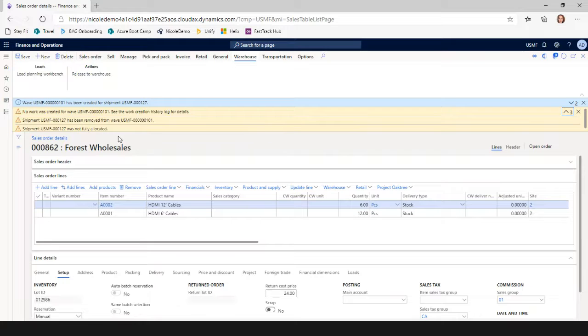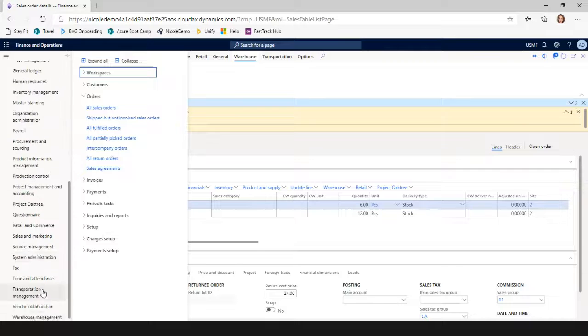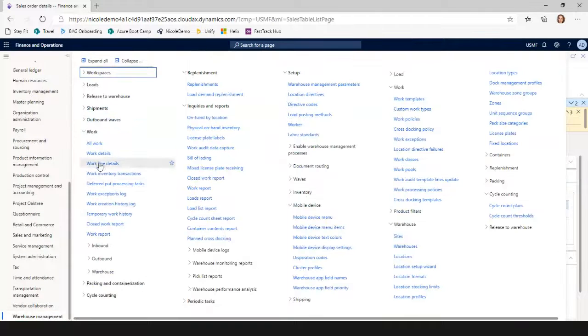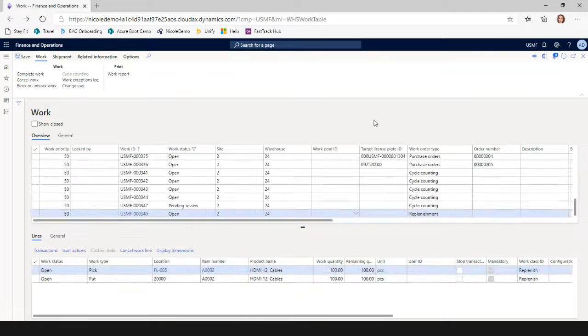Okay, so now I've got an issue where the inventory is available and it was reserved, but our second issue is that we have an item allocation error. So in order to resolve that, we want to make sure that our quantity is available in our picking location. So for our A002 item, if you remember from earlier, that is actually the item that we were using in our replenishment scenario.